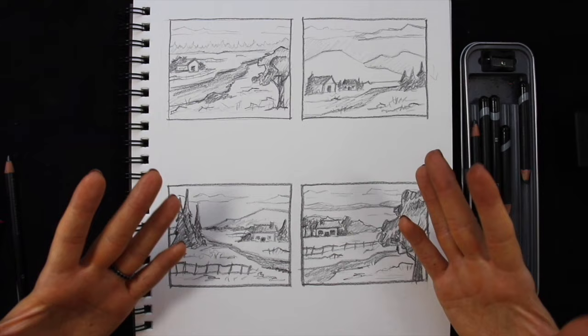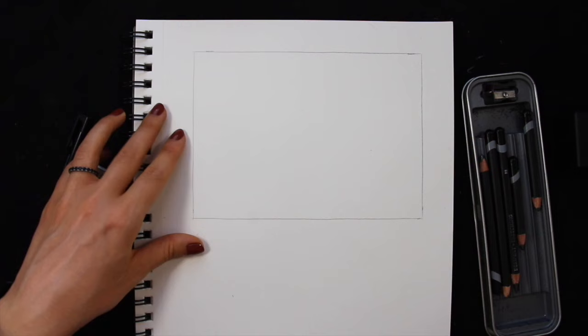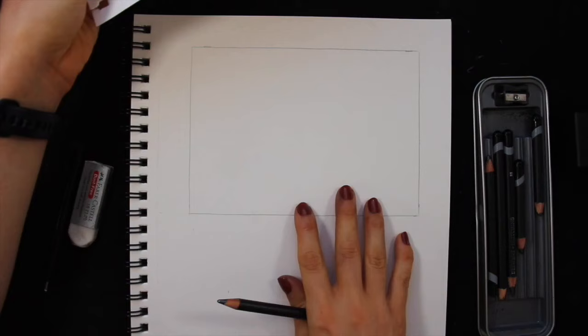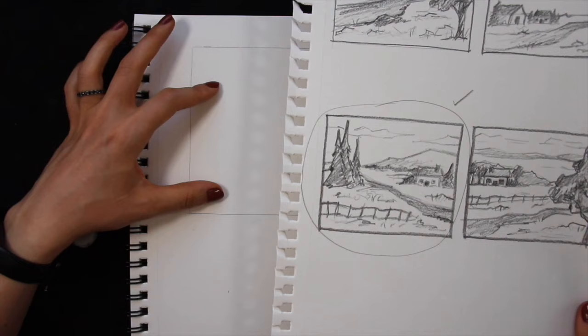to phase number 4. All right, so in another page of my sketchbook, I created this horizontal rectangle similar to the format I was working in my previous thumbnails. And what I'm gonna be doing in this larger rectangle is I'm just gonna be taking this thumbnail that I chose and I'm gonna be sketching that out a little bit larger and a little bit cleaner over here.